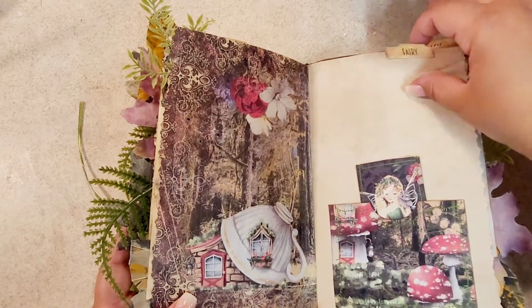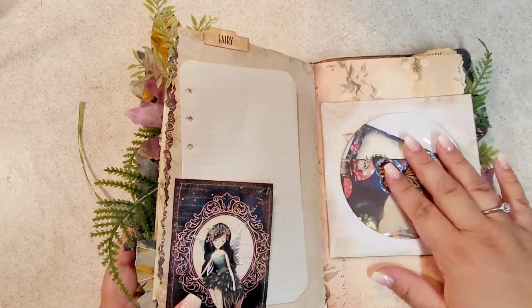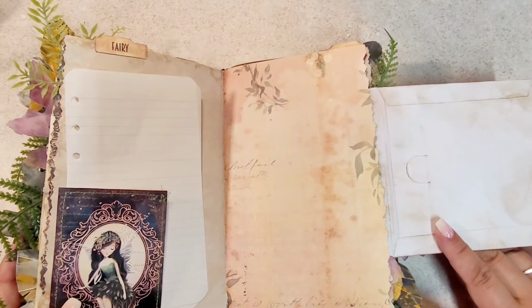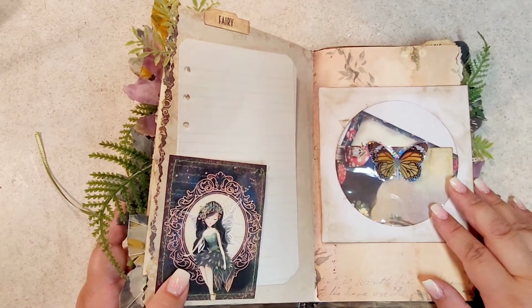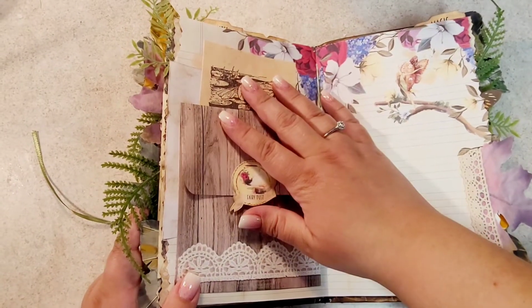Lots of fairies. And then just some vintage, some old paper here. This is a DVD case that I bought from Amazon. I bought a pack of 100 because I really like the circular window, and I just threw some journaling cards in there and then glued the other side here.